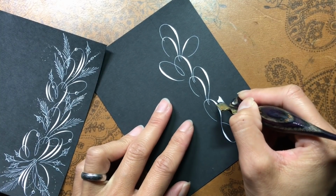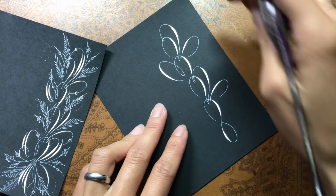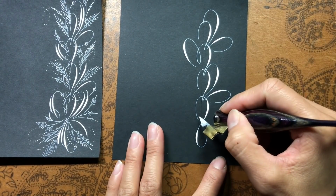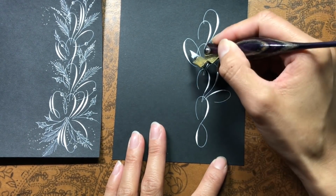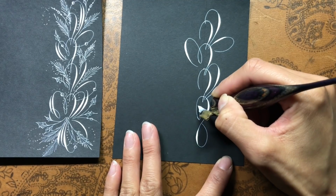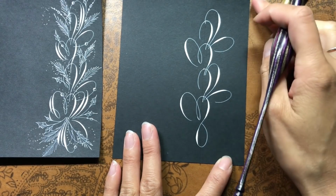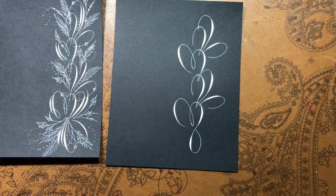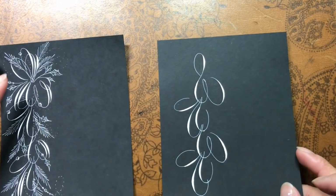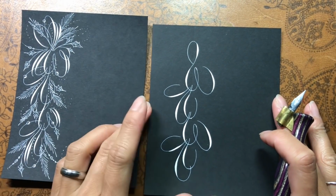And turn your paper often. For this fourth oval, I'm going to do the same thing that I did to the second oval. All right. So now I'm going to flip this over here, flip it upside down, and I'm going to work on that fifth oval now.